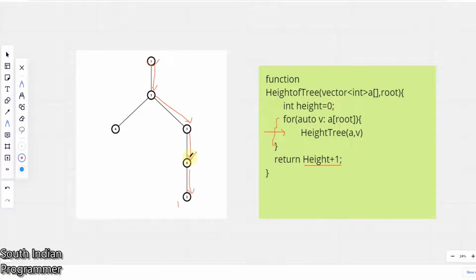And then when the stack trace will have this function, once it completes from the 2 it will have 6. So again when it goes here we have to find out whether this height is the actual height or whatever is calculated underneath this node should be calculated.